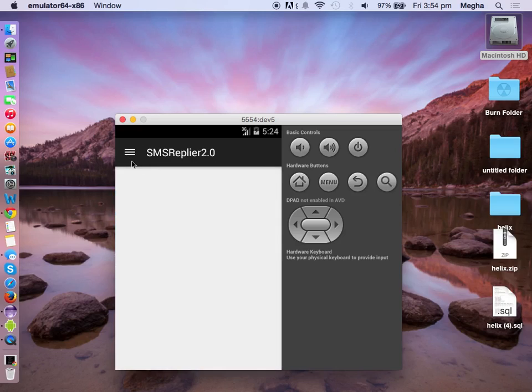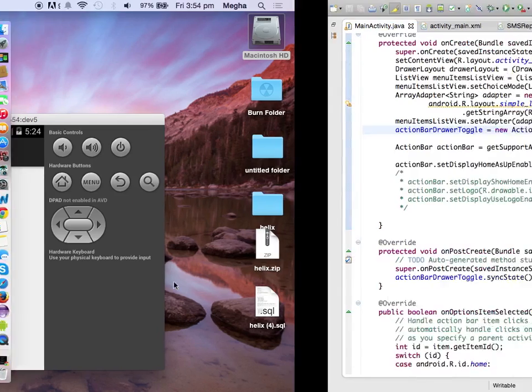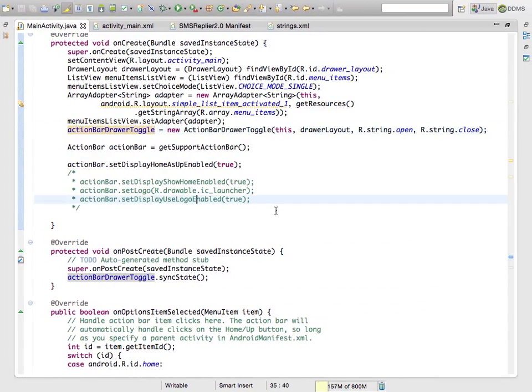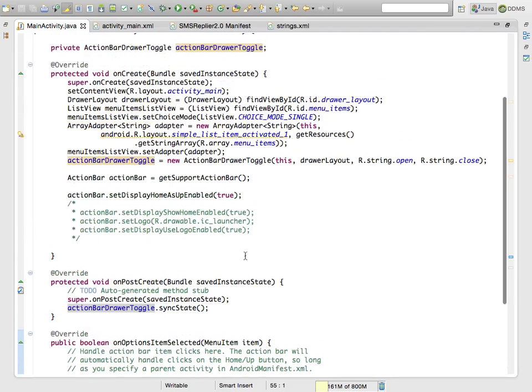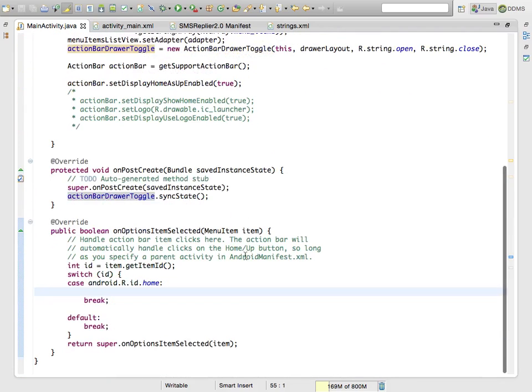So we have to connect the click event to this navigation drawer. So let's see how we can do it. Of course, it comes here. We can do one thing instead.